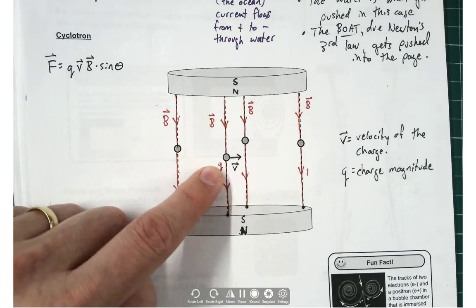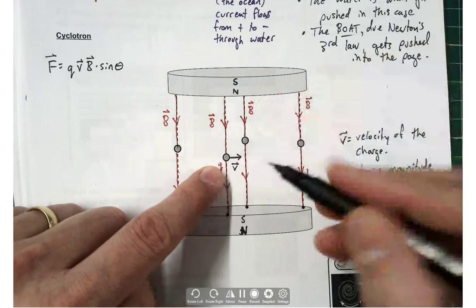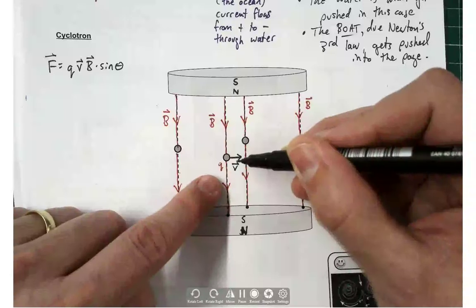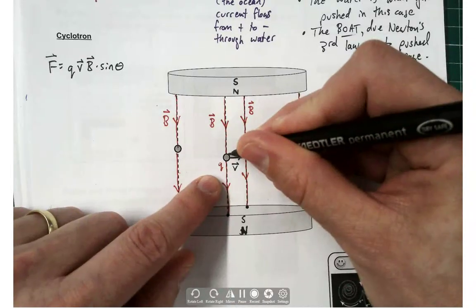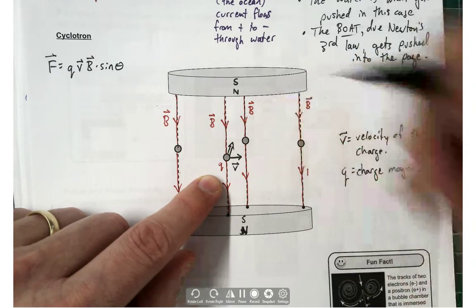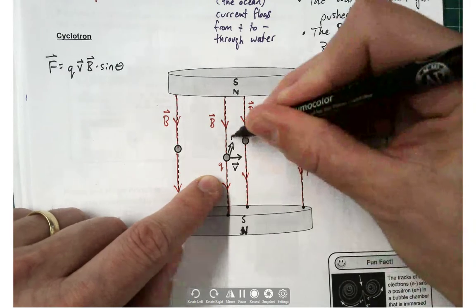And so I'm going to represent this. I've already got 2 vectors on the go, a magnetic field vector and a velocity vector, and I'm going to try and make this be into the page by doing it at an angle like this. I'm going to say that that's the direction of the force.